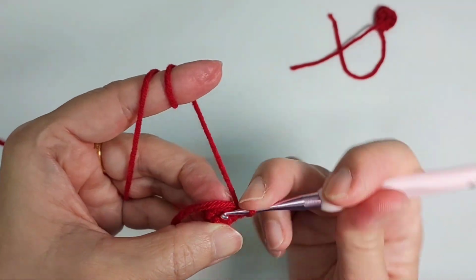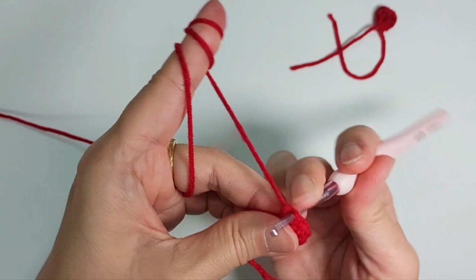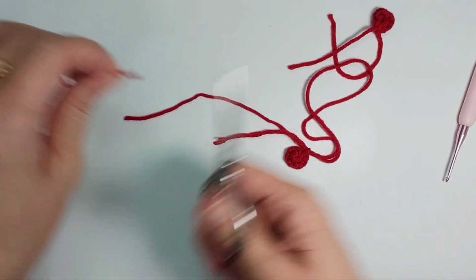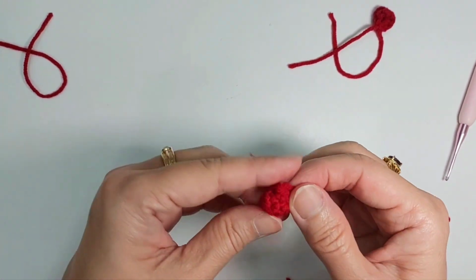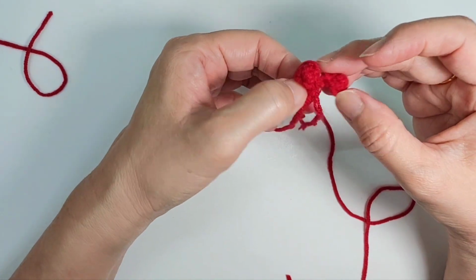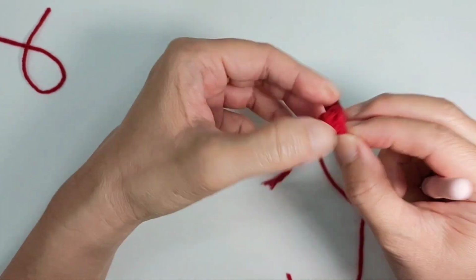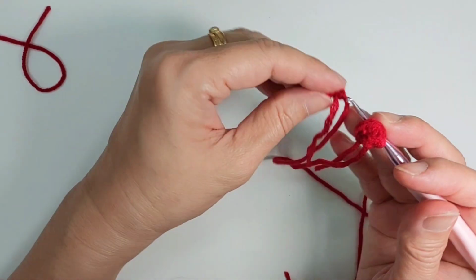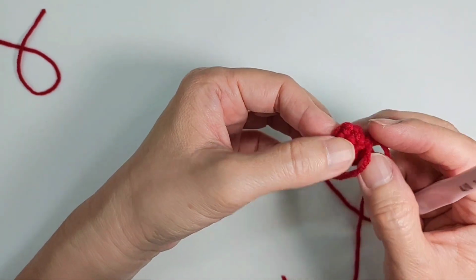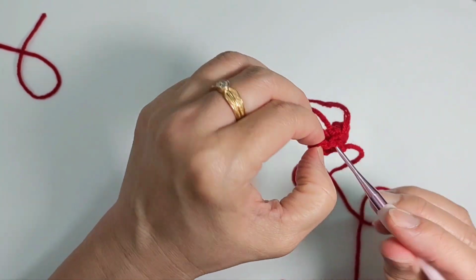And I am going to slip stitch to the next, chain 1. This is optional. If you do not want to chain 1, it's okay. Here you leave a long tail for sewing, because you're going to connect these two together. And if you want, you can either tie it together, or you can just bring this yarn over to the other side, and this yarn over this side, and hide it, and it's kind of joined together.